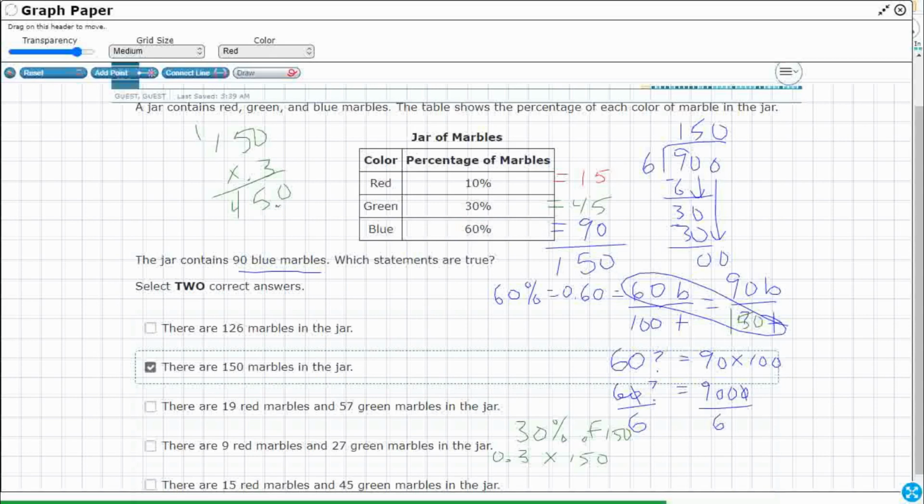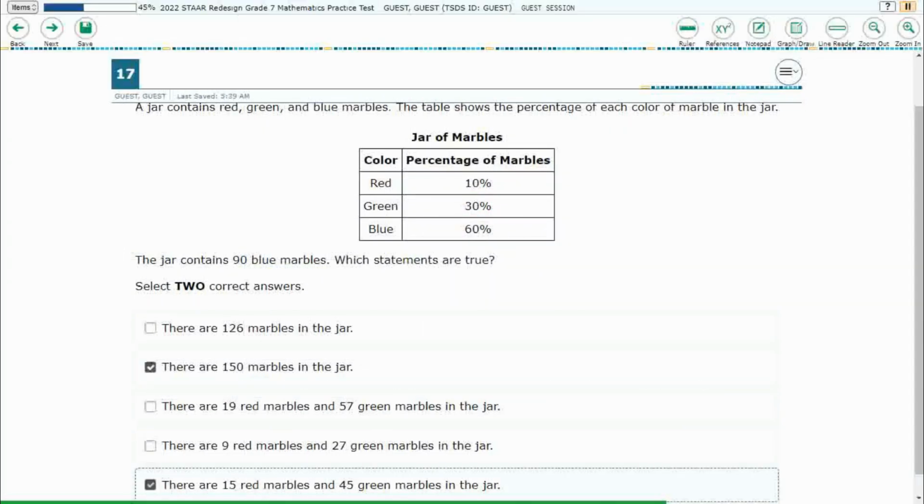Now, I said one way we could have done it would have been this proportion, and it worked. But take a look at another way we could have done it. You see this 60 right here? Half of 60 is 30. So you could have taken your 90, cut it in half, and gotten to 45. And then if you take your 30%, divide that by 3, you got your 10%. So divide your 45 by 3, you get your 15%. So either way you do it, the other answer is going to be that final option.